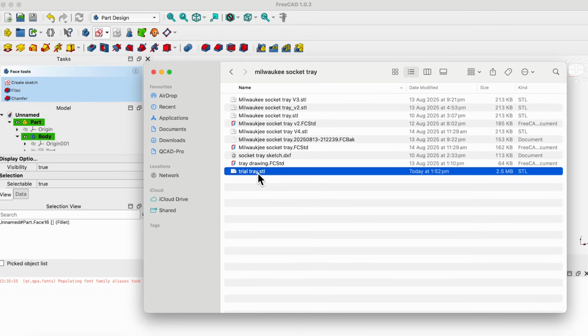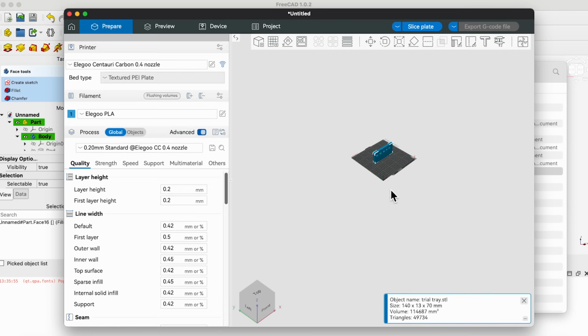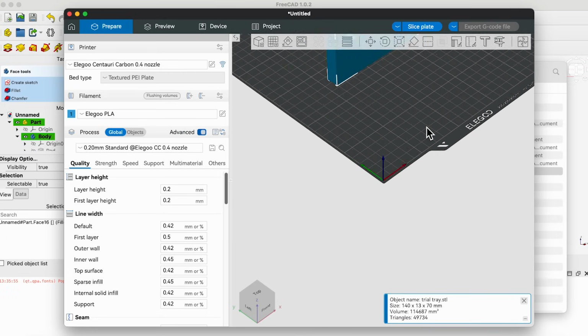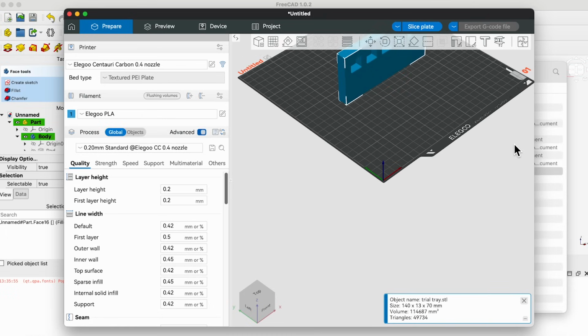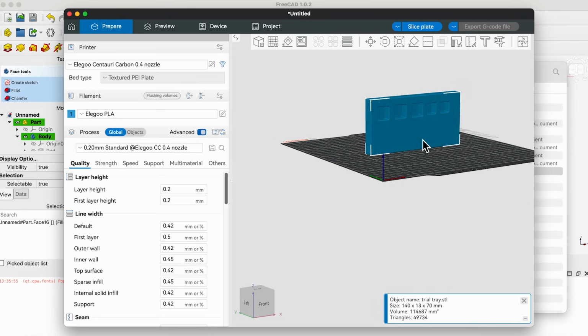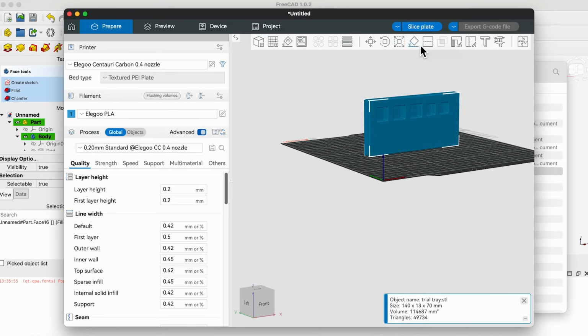Trial tray, STL, we click on that, goes into the slicer, and we'll make sure that it looks like it's supposed to. Oops, that's not what I wanted to do. What was the thing that I did here the other day that worked? Oh, there we go. Pivot around. All right. So again, it's in the slicer. Of course, it's orientated the wrong way for what I want it to do. I'm still fumbling my way through this.